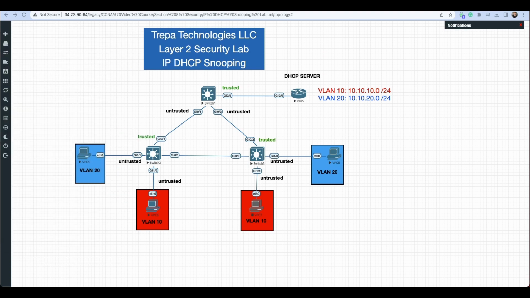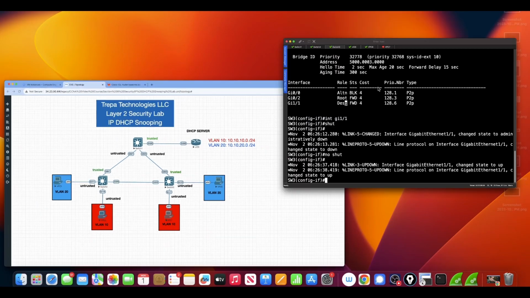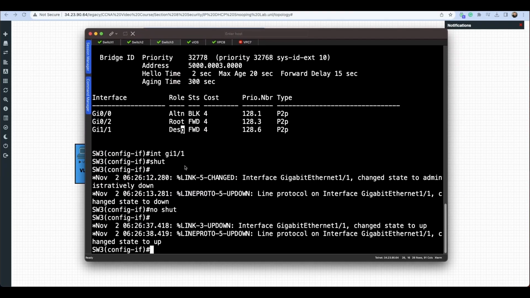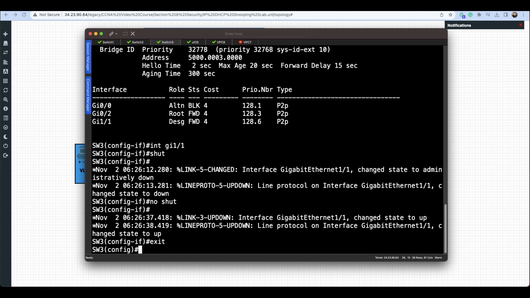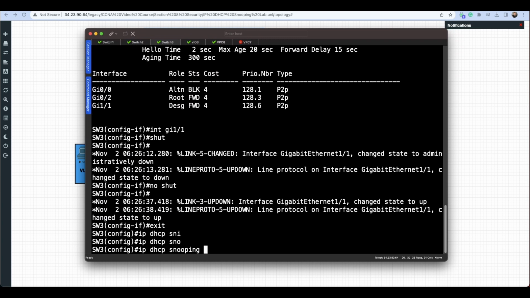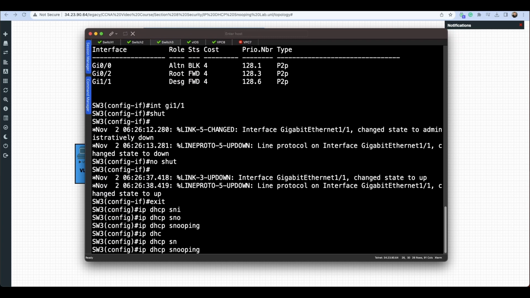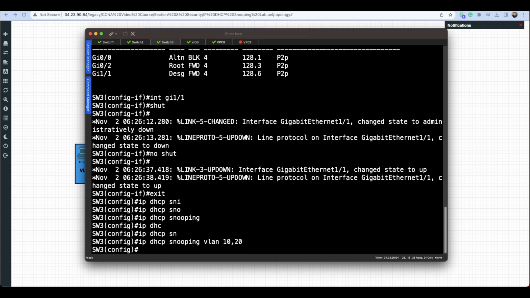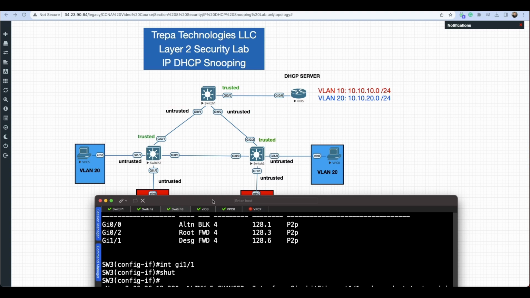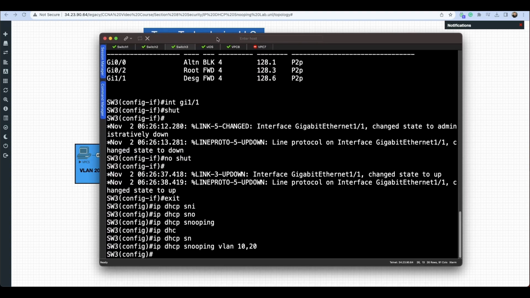Now let's go ahead and actually configure DHCP snooping. So we're going to again go back into SecureCRT, bring that up to the middle. And the first command we do is type in ip dhcp snooping. We're going to enable it globally. And then we're going to do ip dhcp snooping vlan 10, and we'll do VLAN 20. And then we have to define our trusted port, which is going to be Gig 0/2.